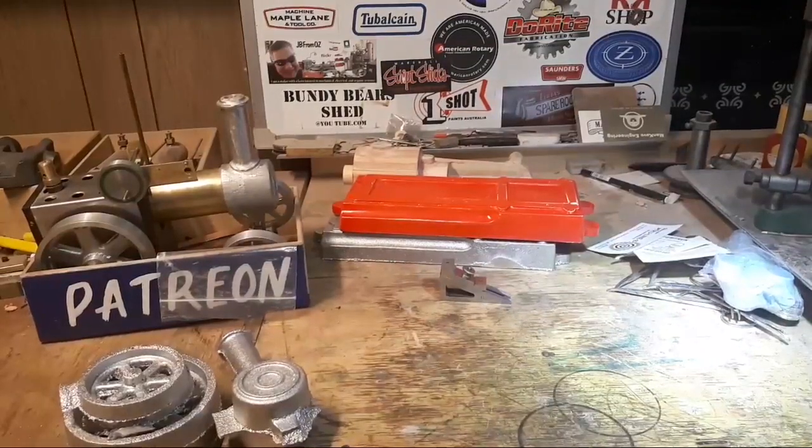Don't know if there's much else to share though, guys. It's a really good suggestion in the comments last week to weigh the castings for my lip-turning attachment as I make them, and I think I'm going to do that. Turn my scales on and discover they got corroded batteries, my kitchen scale, so that shows you exactly how much creative cooking I do around here.